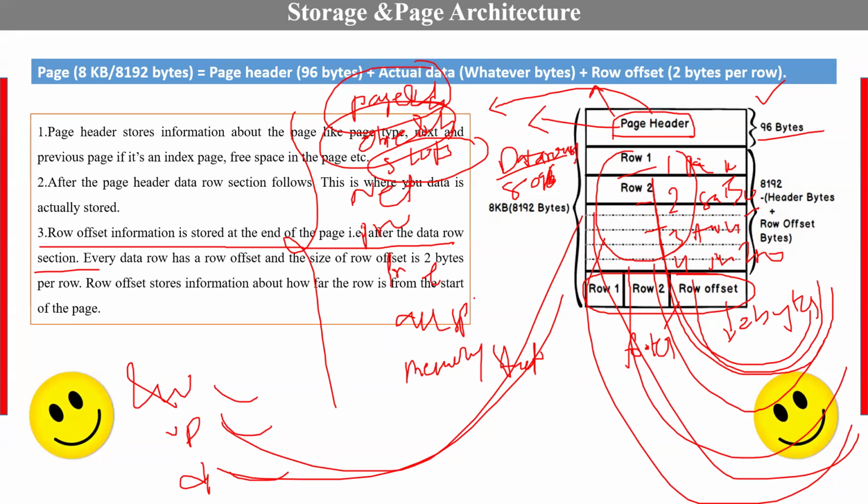Everyone is clear, right? Can I move to the next slide? Sir, is the data row size dependent on the type, whether it's varchar2 or does it depend on that? I don't want to confuse us a lot right now. I will talk about that point when we are discussing indexes.